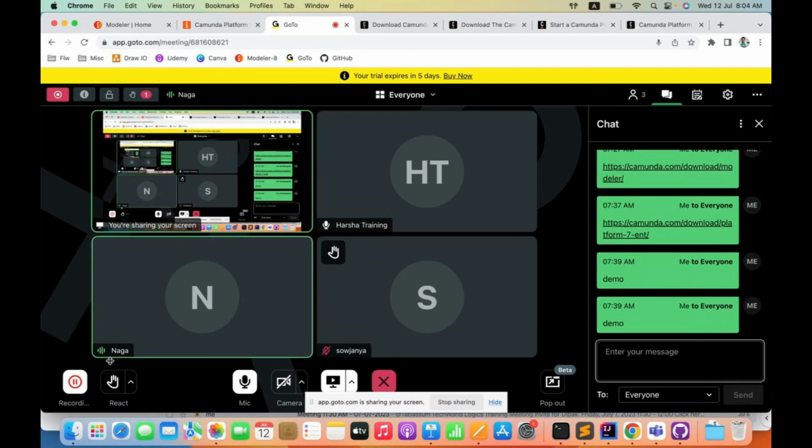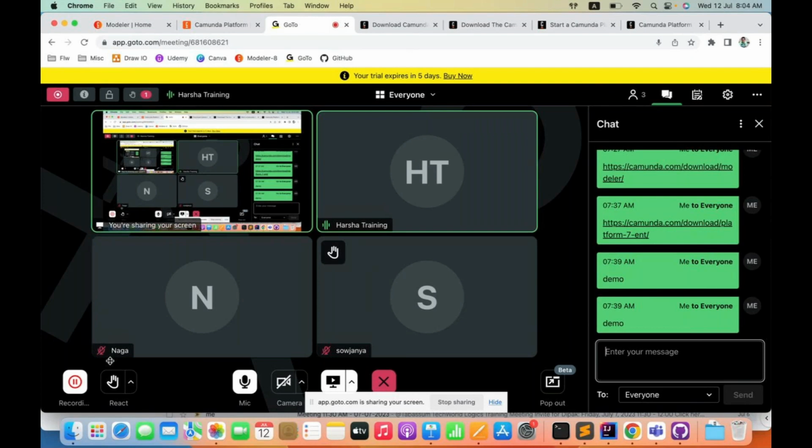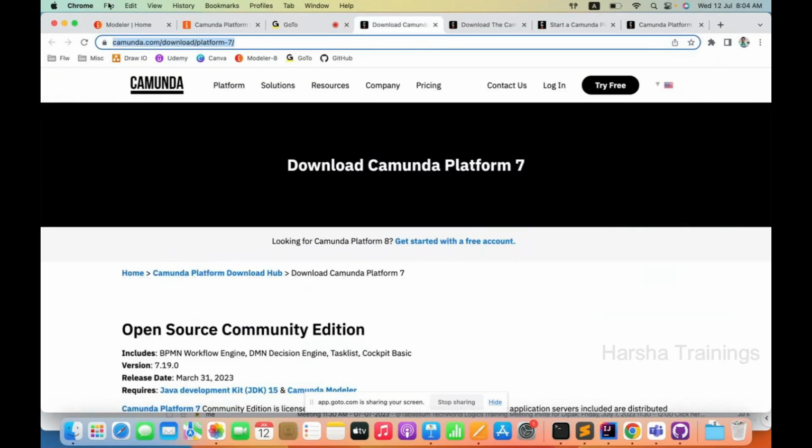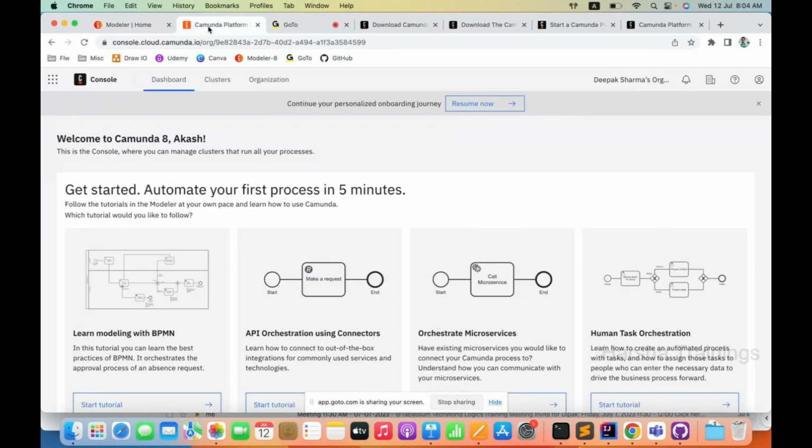Yeah, right. Tomorrow we'll be continuing with the overview of the core components and the purpose of each in detail. This is also available now, so I recommend you go through the different options. Maybe you can check the console or modeler. Naga, you are already aware of BPM concepts, right? You just go through and see the details. From tomorrow onwards, I'll be completing all the other four components, then we can see the purpose of these components and where they will be useful. Mainly we'll focus on the modeler part initially, and just an overview of task list, optimize, and operate.